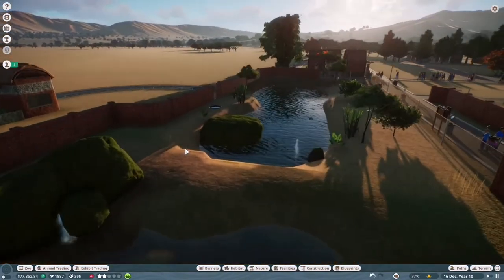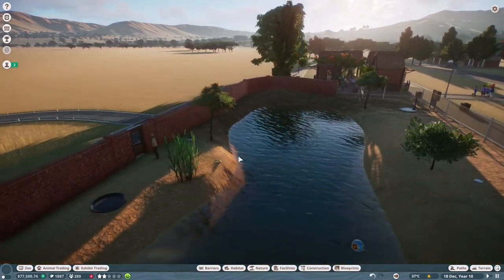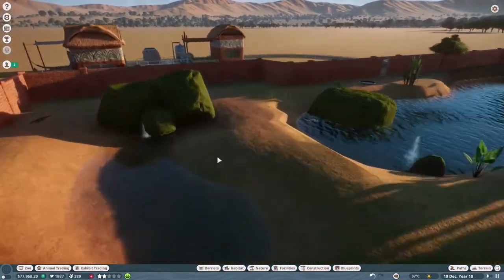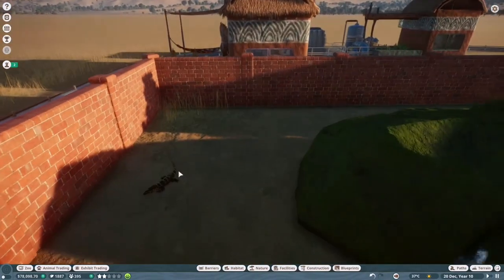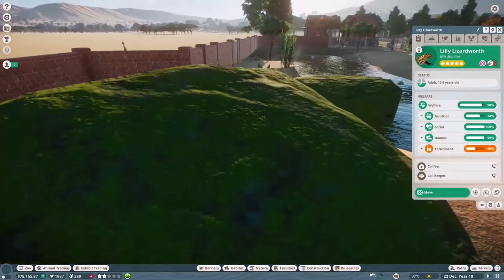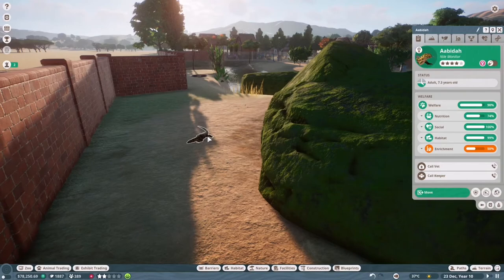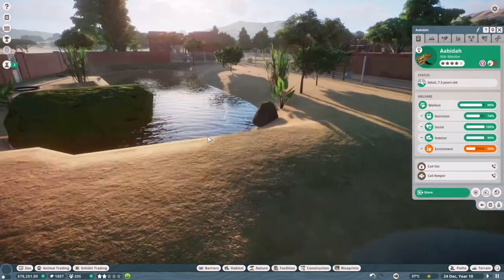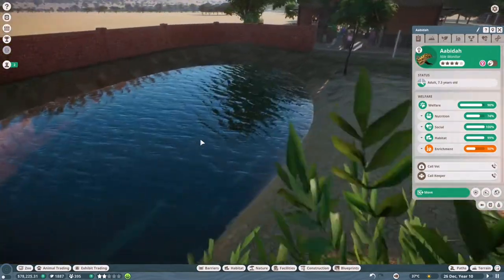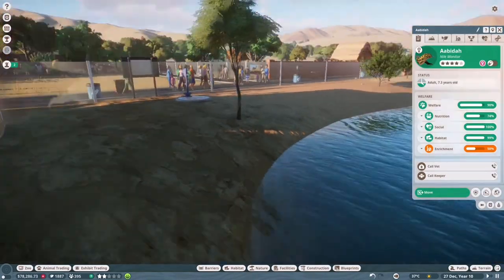We had these guys in here, Nile monitor lizards, wherever they are. They're probably all dead. Actually, no, there's one there. Lily Lizardsworth, yeah, fair enough. There's one around the back of here. So there's two females. Where are the males? Have they all died? Surely not.